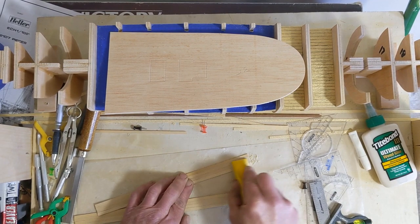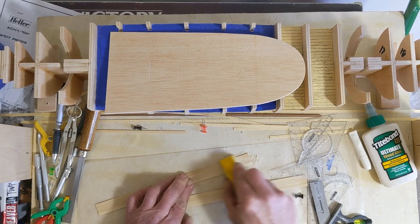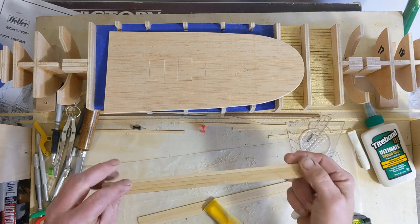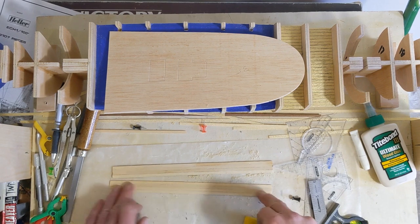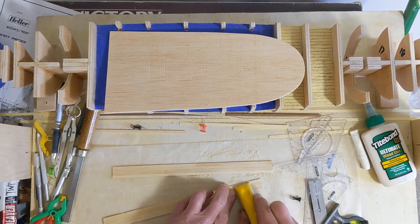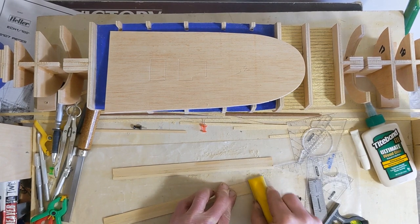And I won't bore you with me standing here sanding these down. Just wanted to show you that wax paper worked pretty good too. Did glue to the bottom, that's why I put the wax paper down, so that when the glue got on it, you've seen how I did it, get these nice and smooth here, get them hogged down.